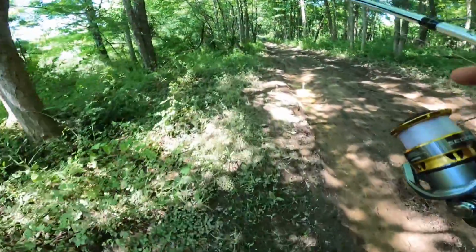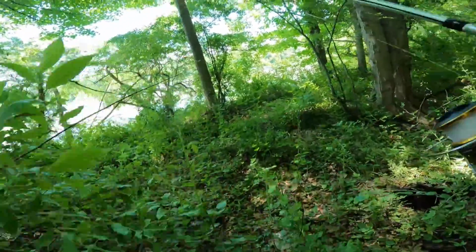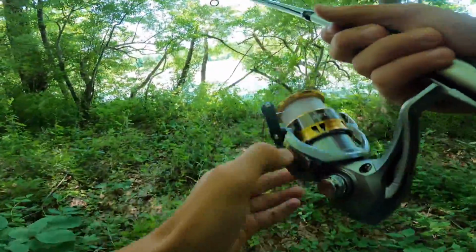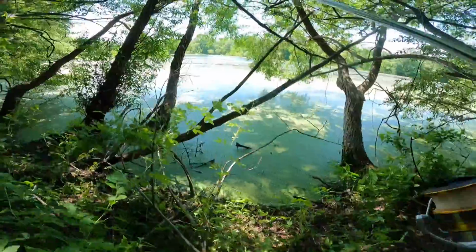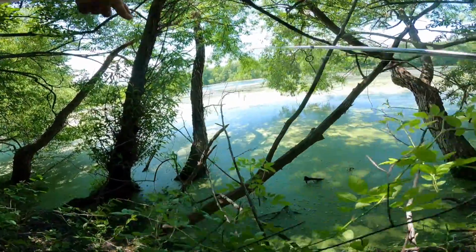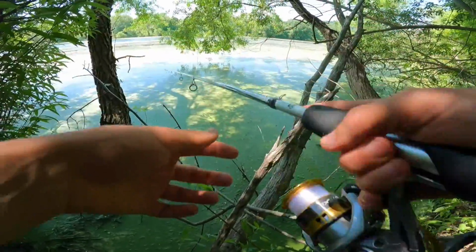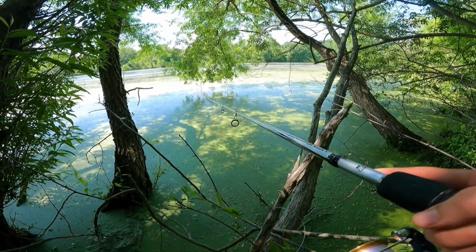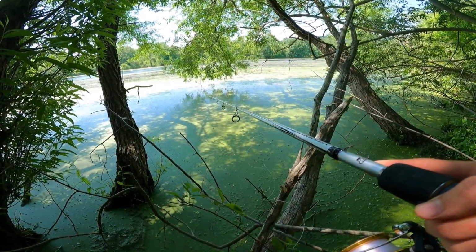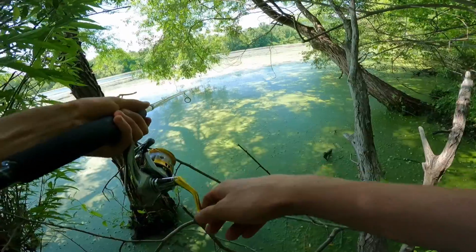All right, I'm gonna try one last thing for these fish. I'm not sure how much of it I've put in the video so far. Obviously, the 3 fish, and hopefully I've put in a bunch of the bites that I've gotten under these trees because they've been insane. I just cannot seem to hook them. I'm coming back with a wacky rig now, a small little Googan Baits Drag and Drop on a tiny little wacky rig hook. Maybe I'll be able to hook some of these fish.